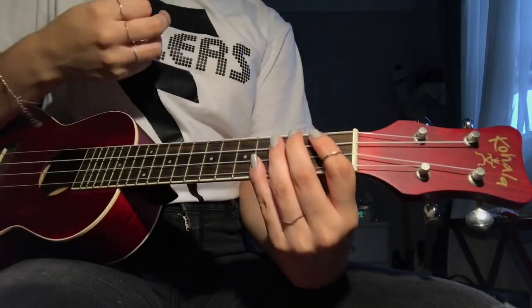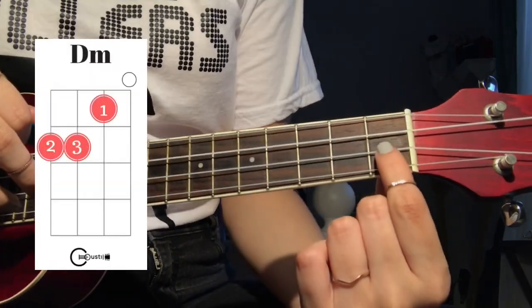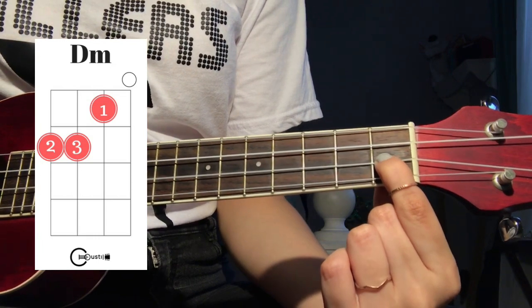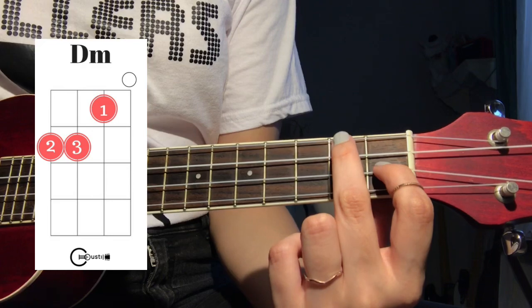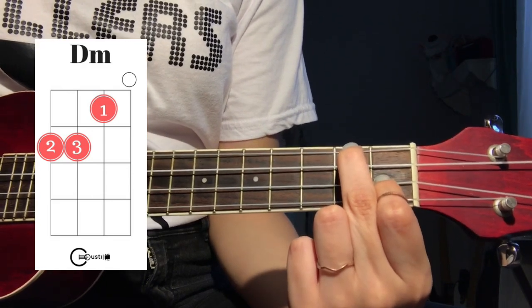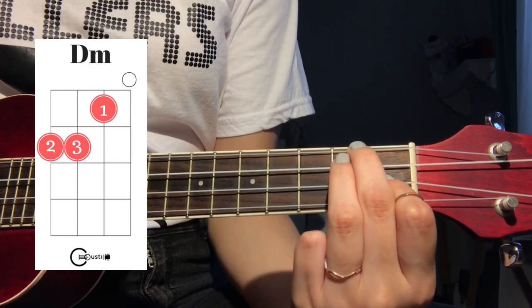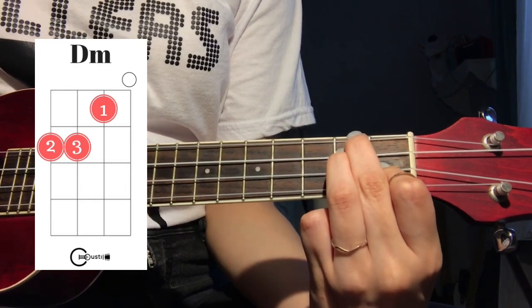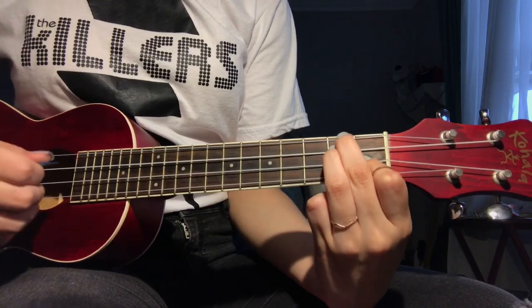So to play the chord of D minor, you're gonna place your first finger on the 1st fret of the 2nd string. Now you're gonna place your middle finger on the 2nd fret of the last string. And last, you're gonna add your 3rd finger also on the 2nd fret but of the 3rd string. And D minor should sound like this.